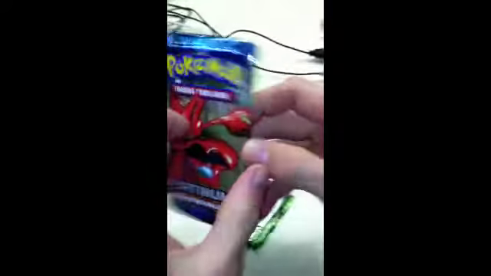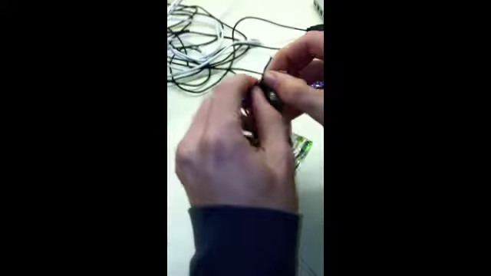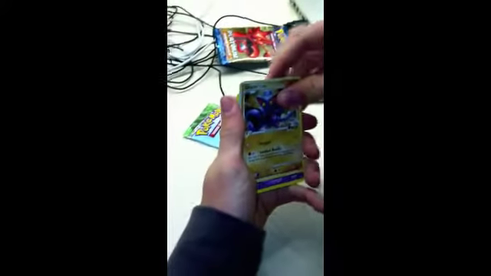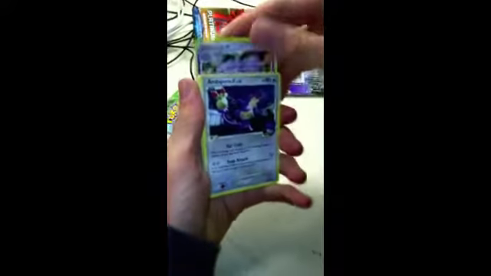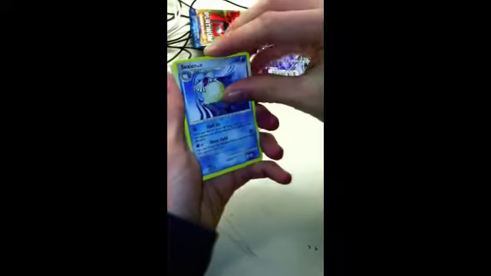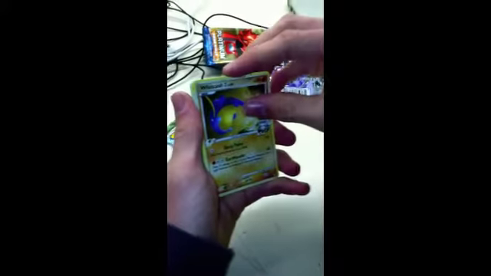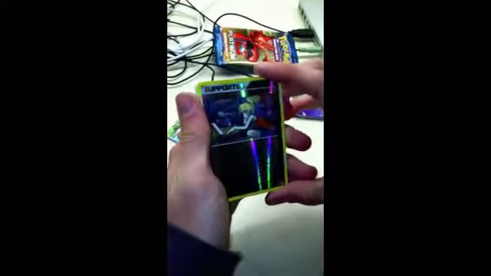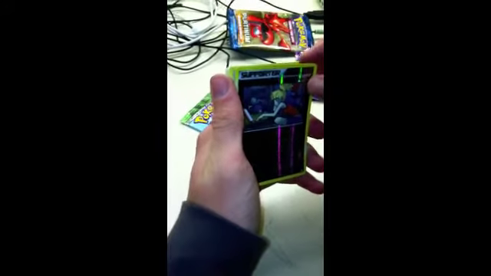Okay, so we'll go to Platinum Rising Rivals. Don't have very much of this set. We got a Gliscor, Weezing, Ambipom, Munchlax, Seel, Hippopotas, Whiscash, a Radar, and the reverse is a Bebe's Search.